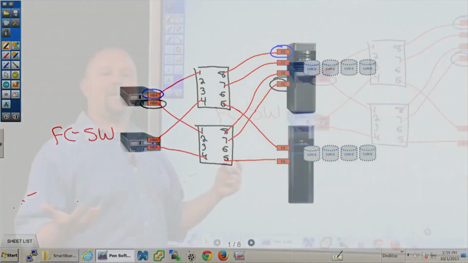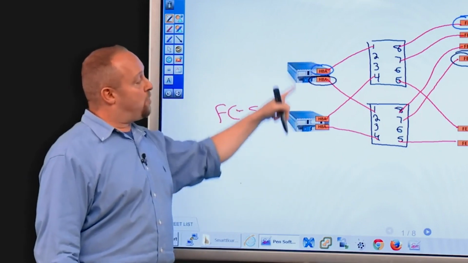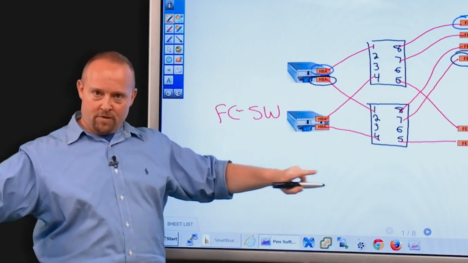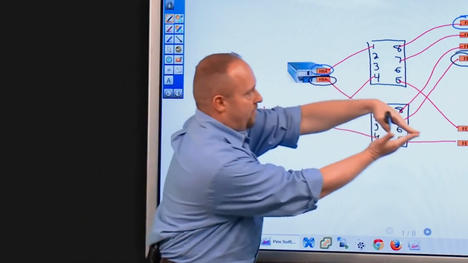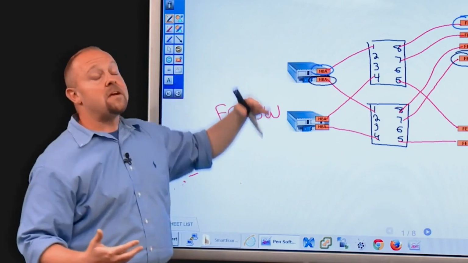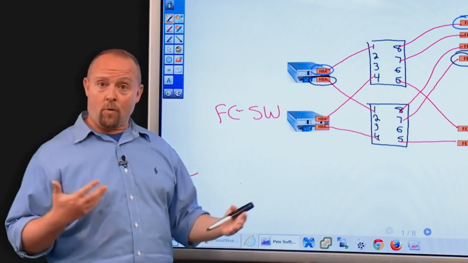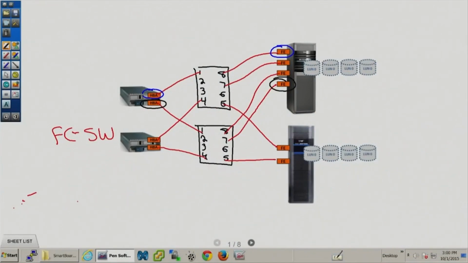Okay? What's fantastic about zoning is you can create whatever fan-out and fan-in ratios you need. So if I really wanted many different HBAs from multiple hosts to share the same one front-end port, I can absolutely accomplish that by setting up multiple zones. So many HBAs can share one front-end port. That creates a fan-out ratio. Fan out one port from the array to multiple HBAs. Likewise, if I wanted one HBA to see multiple front-end ports for more pathing, more performance, more redundancy, I could create a fan-in ratio where multiple front-end ports are only zoned to one HBA. So we can create whatever pathing we want, which gives us great flexibility, great scalability, as well as whatever security and paths I need. Okay?